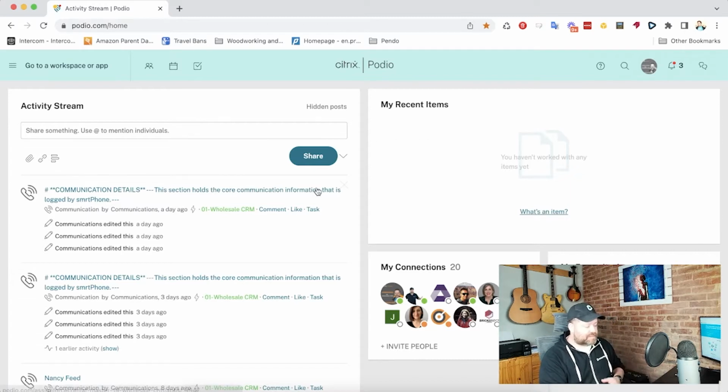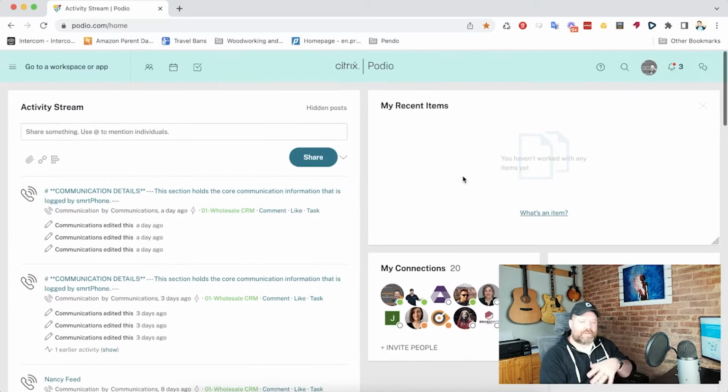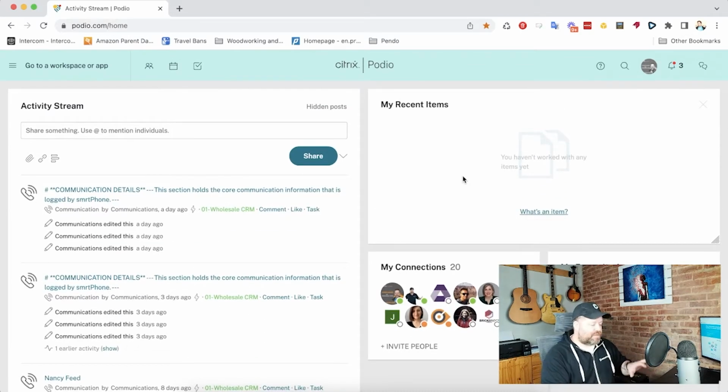It's split up into two sides: the activity stream on the left and your own area where you can add your own widgets and tiles. The activity stream, you may find, becomes quite noisy when you first start getting used to Podio, because you'll see a bunch of things being updated there that you didn't do, that other people are doing. In good Podio design, you can actually close that down a little and quiet it out by making things silent.